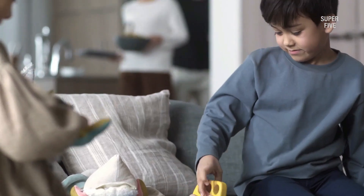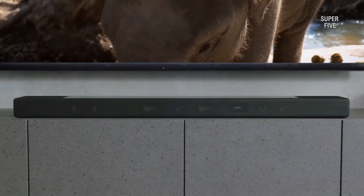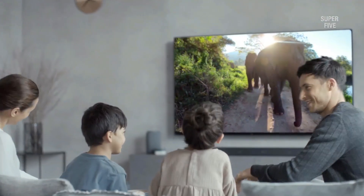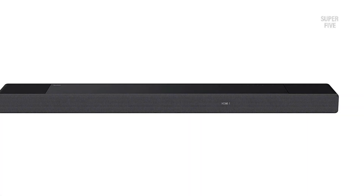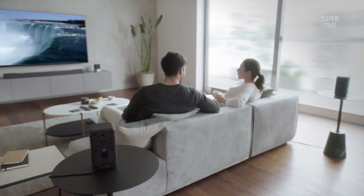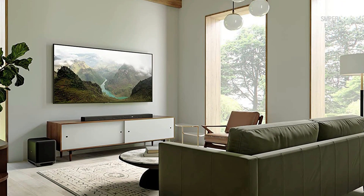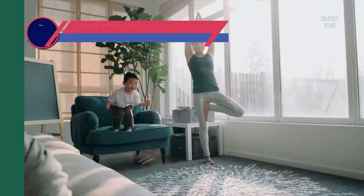If you're looking for an immersive audio experience that will make your movies and TV shows come to life, then the Sony HT-A7000 is the perfect soundbar for you. Positives: there are a lot of wireless playback choices, the sound quality is good, Atmos performance is excellent, a rear speaker set is an option, and integration with Bravia TVs is excellent. Negatives: the exterior design is not that impressive and it's on the expensive side.